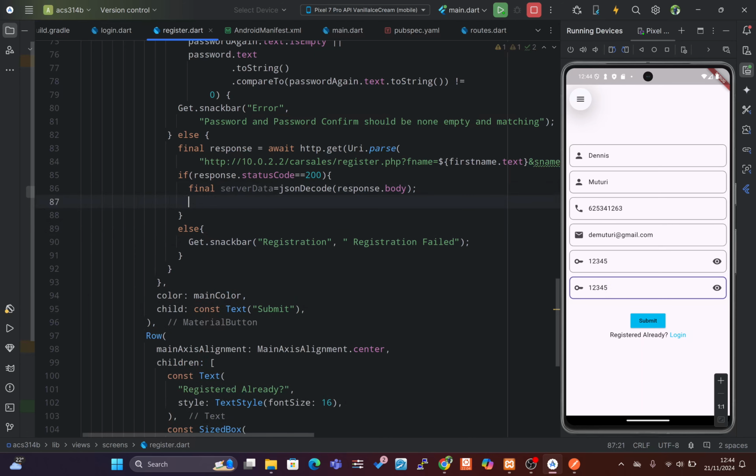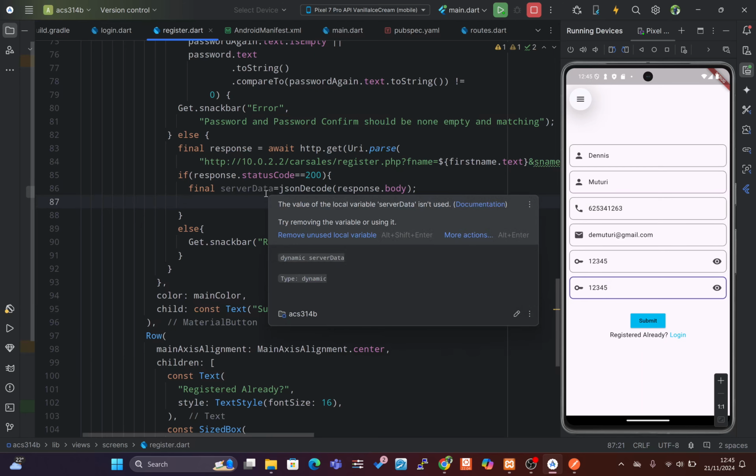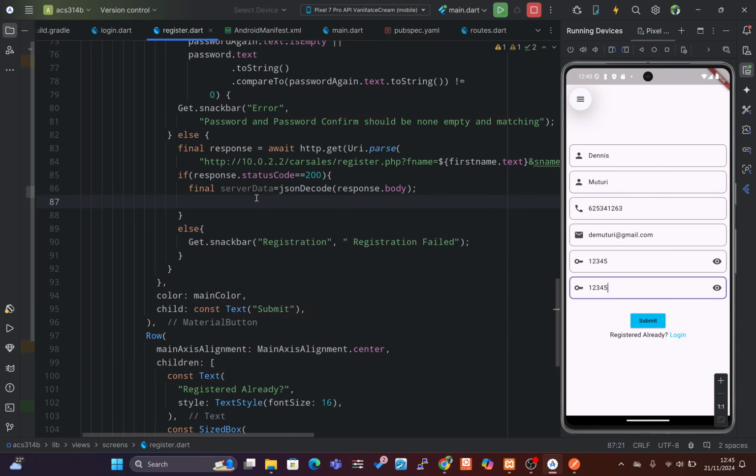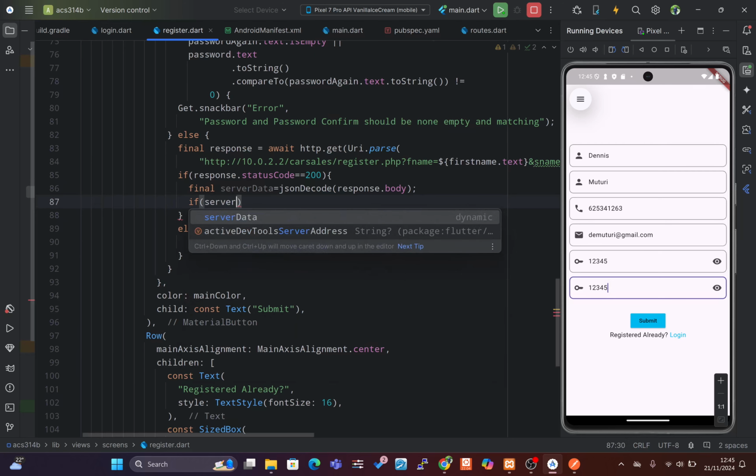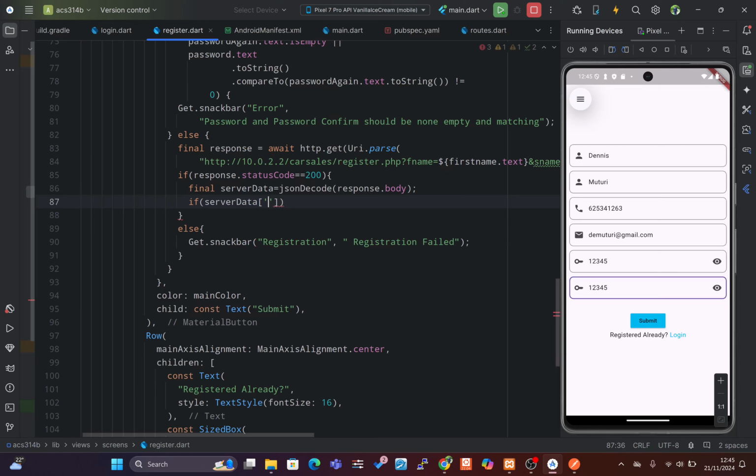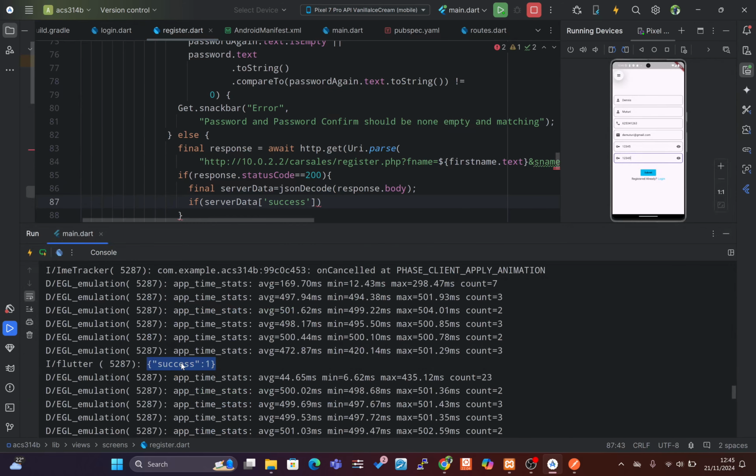Right, let's proceed here. This server data, we need to get that value for success, which can either be 0 or 1. So let's get that. So if serverData, we extract that message for success, because it's stored inside success, this one.